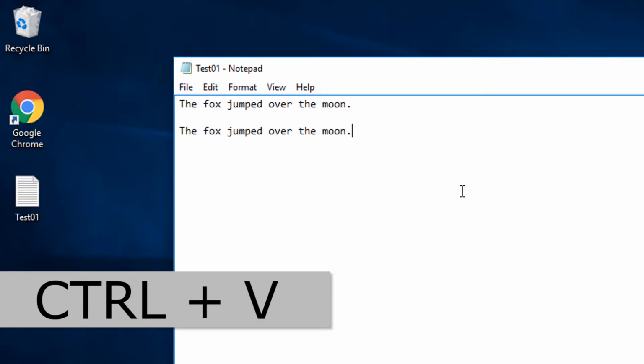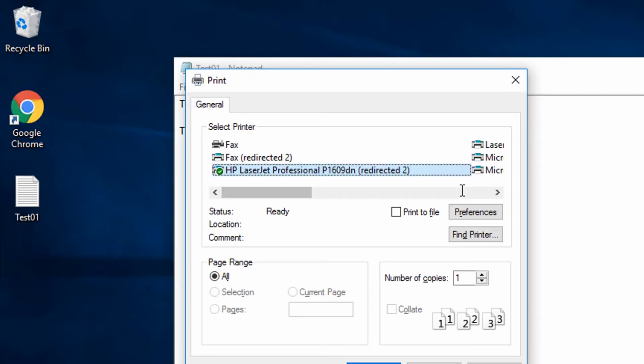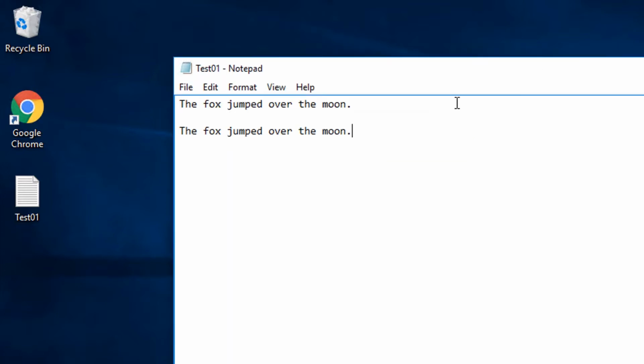Now you may think that Control-V is not the most intuitive thing for paste. However, it is right next to your copy key, which we're using as C, and Control-P will get you a very different result, which is print. And if you're trying to paste something, that's not going to be what you want.